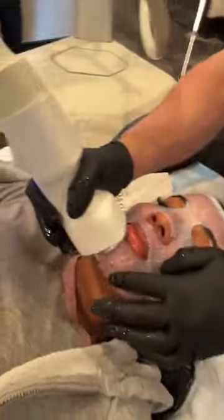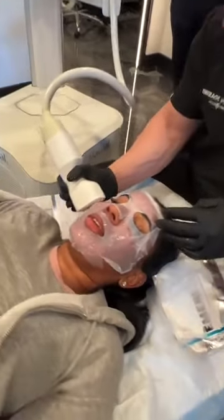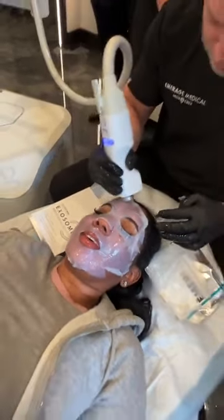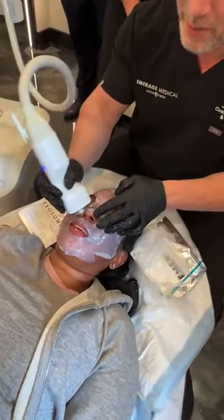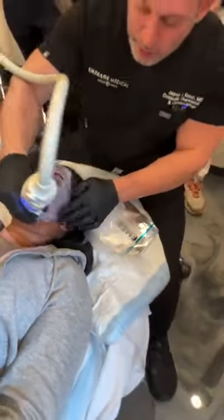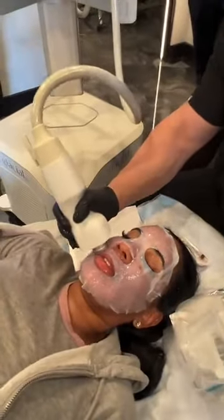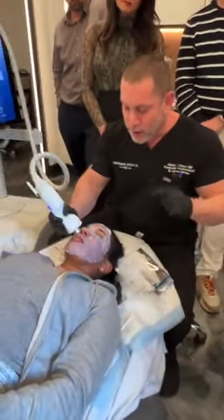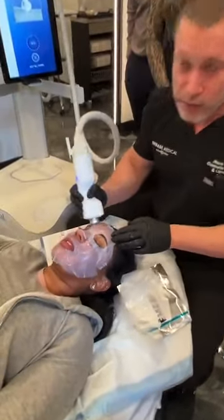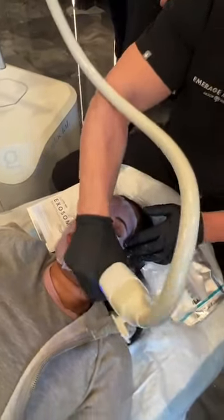So we're going to cool. If I hold this in place, it gets super, super cold. Do you feel this? It feels cold — that's because of the nerve blocks, but she can feel it over areas without the block. It calms everything down. This is going to calm her skin and get her back to her daily routine more quickly. The first 72 hours is when that swelling really occurs, so we really need to calm it down. If you didn't have Glacial and wanted to add it to the practice, it would be great — patients would come in those first three days, which is the most important time for healing. They could also be doing exosomes, oxygen, and more Glacials to heal more quickly.